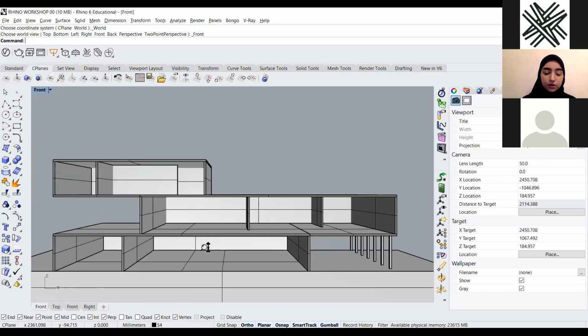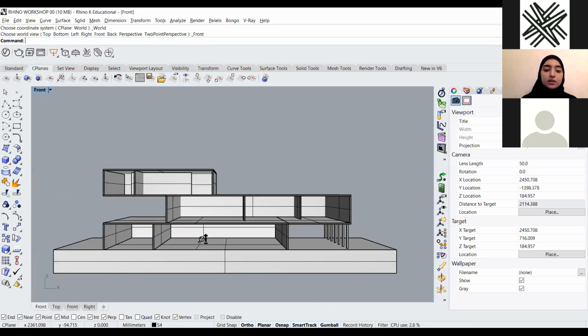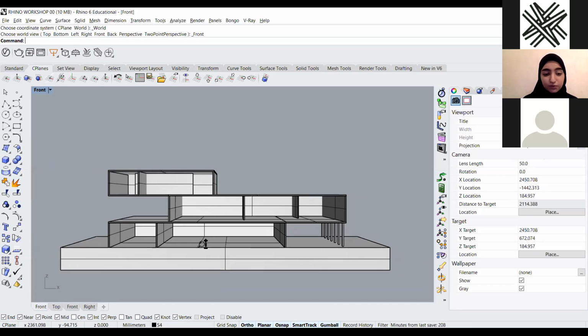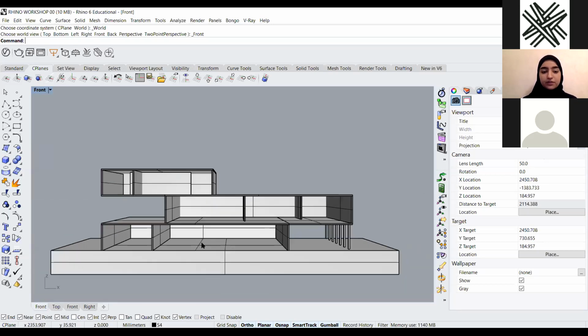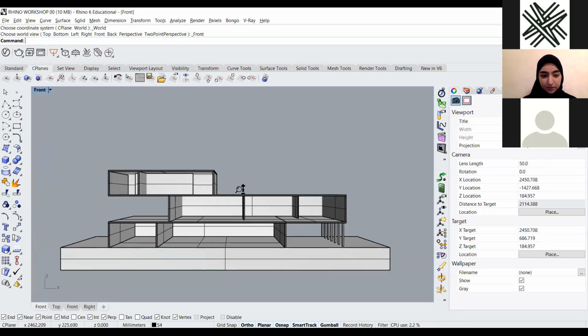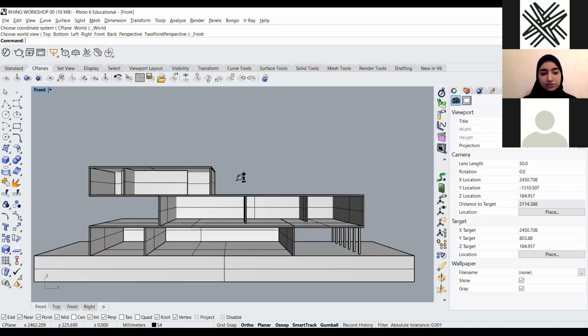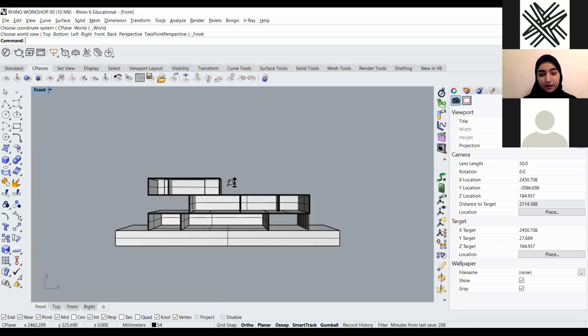Don't zoom in and out without holding it, to avoid losing the flat looking, or the 2D kind of section. I'm just holding Alt and with the right click, I keep zooming in and out.